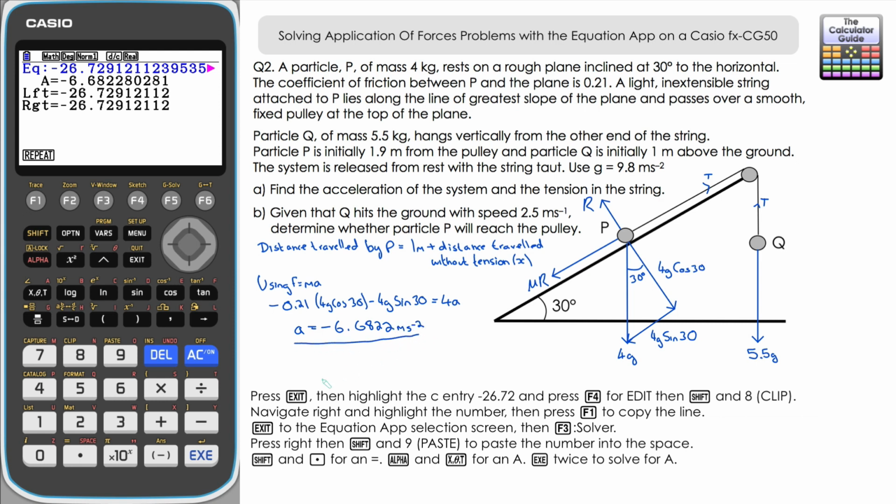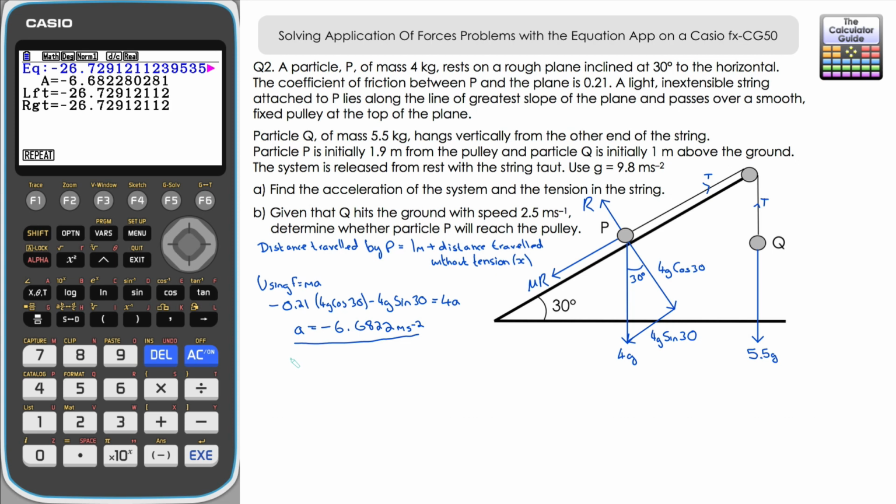Okay, so we've got our new acceleration. Let's work out how far it travels under these circumstances. So we're looking for x, so let's list SUVAT. The distance is what we're interested in, so that's labelled as x. U is the velocity that P would start off at, after the string has become loose. At that precise point, it will be travelling at the same speed as Q was when it hit the ground, because previously the tension was the same throughout and we were looking at the velocity of the system. So the initial starting velocity of P after it's travelled that 1 metre will be 2.5 metres per second.